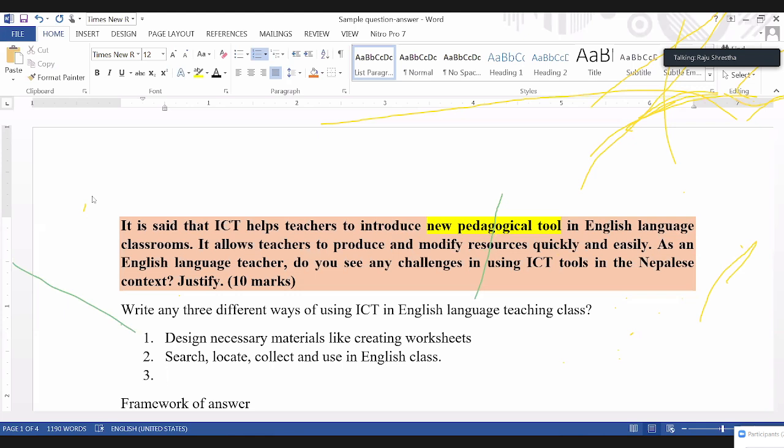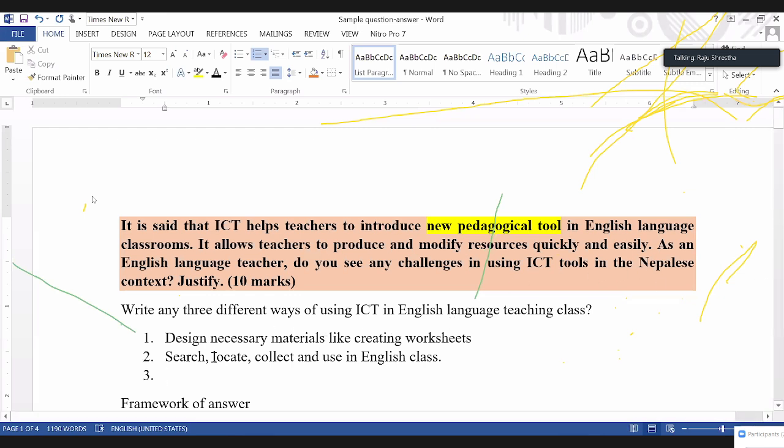There are some tools and materials that we can design ourselves, and some are already prepared, ready-made materials. We can find them on different professional websites and Google, download them and use them in the classroom.